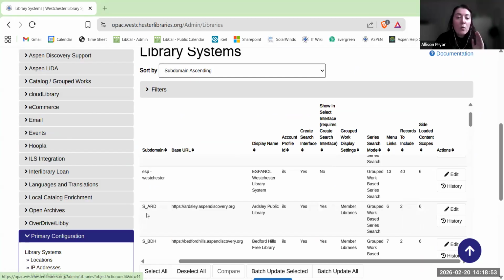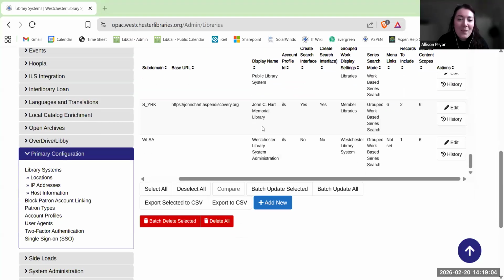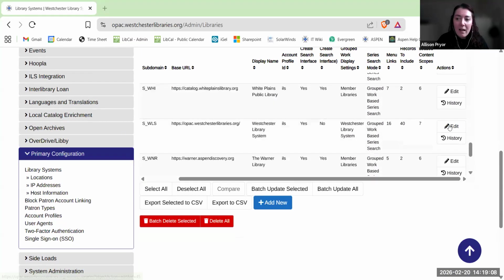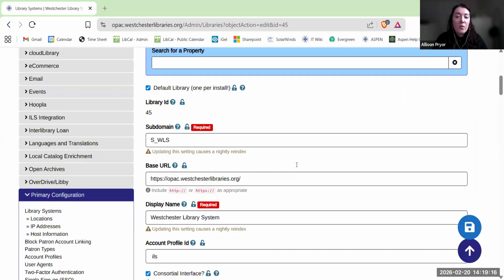For you guys, you're only going to see your library. For me, I get to see all of you guys because you guys are my babies when it comes to Aspen. So I'm going to go to the WLS. And like I said, I can click on that number ID, that library ID, or the edit button, and it's going to take me into library systems.